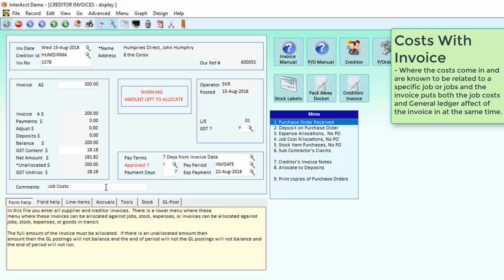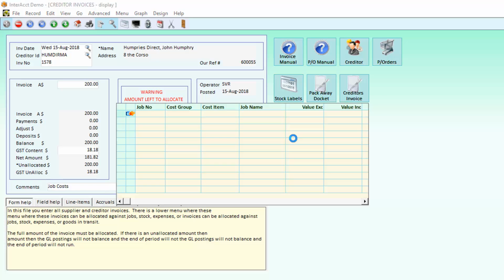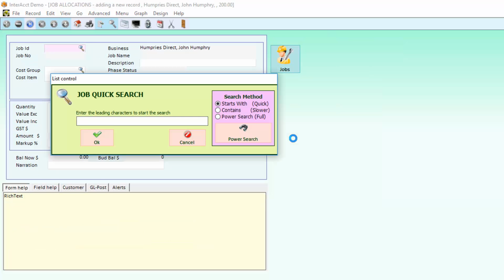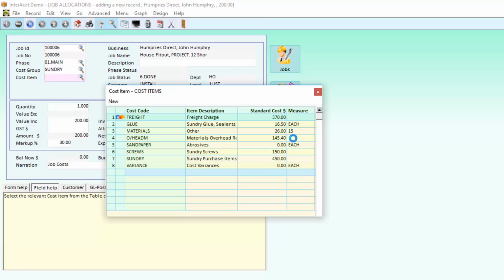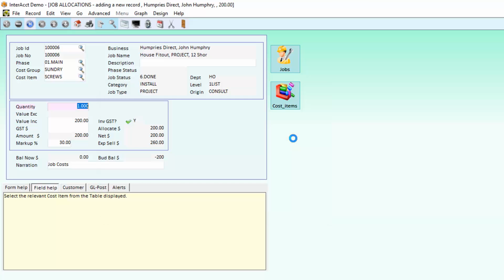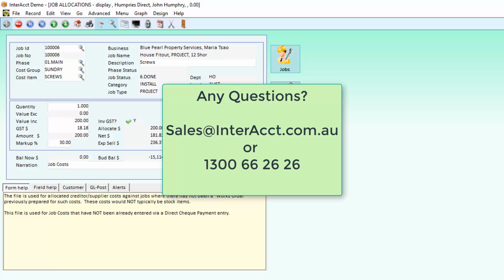We may also have the situation where we've got a specific invoice from a supplier that relates to a cost that isn't labour, subbies, sundries or materials, and we're also wanting to see that hit the job. So underneath the creditor's invoice section we can pick a job that we've got sundry costs for, pick which job it will be, the part of the job, the type of cost, the type of sundry cost, and that's then put those costs back to the job. This can be handling material items that we don't want to put through the products and materials menu, parking charges, hotels for on-site visits, whatever it might be.